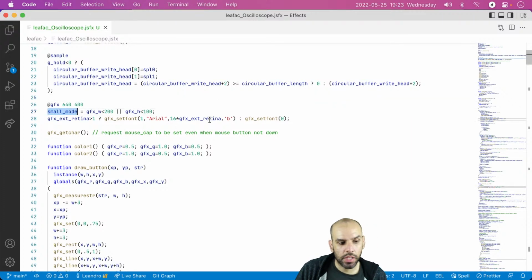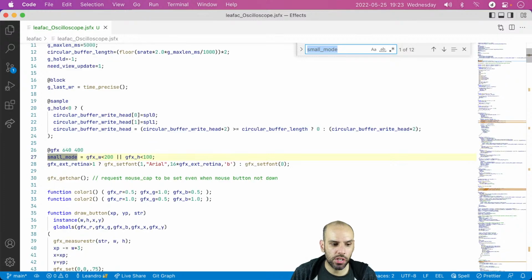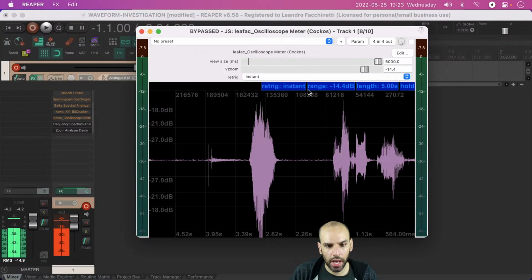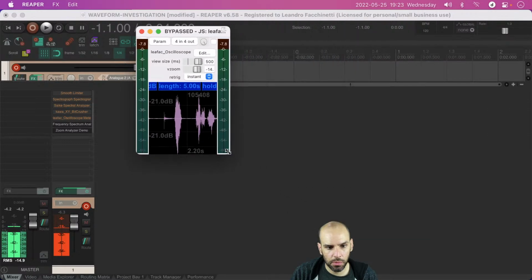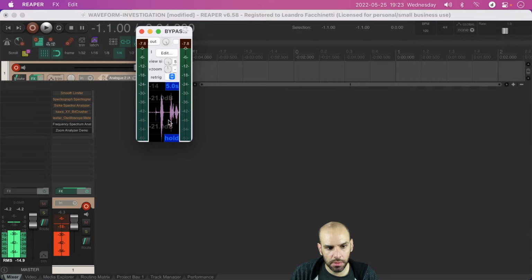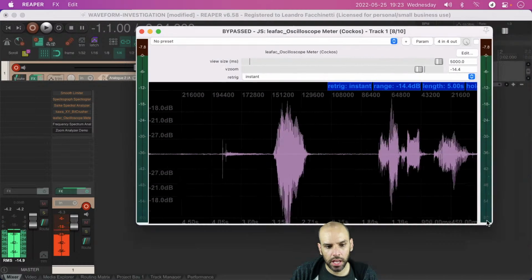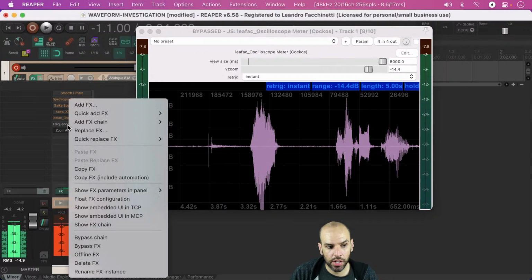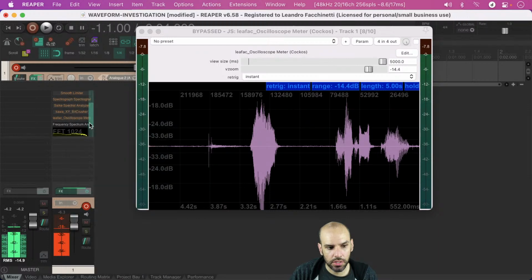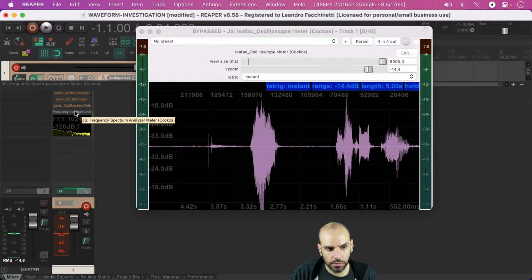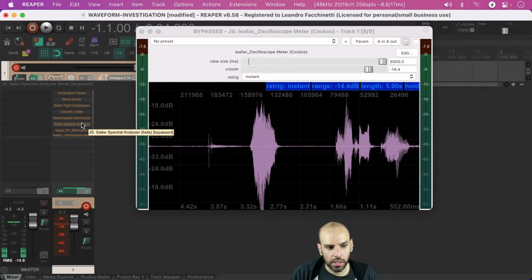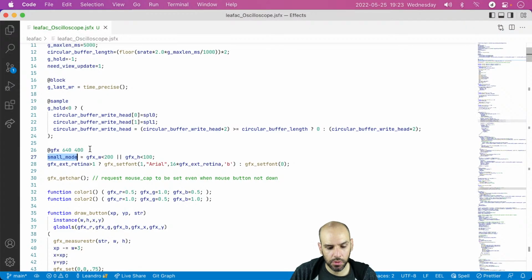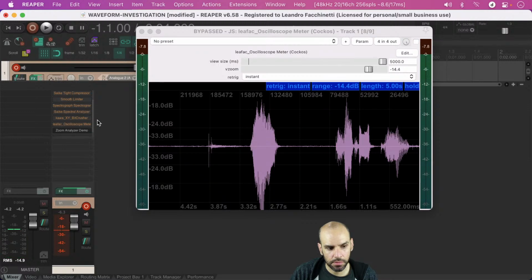All right, so they have this small mode situation here. This is probably to hide some of the buttons. When it is here, it's showing all these buttons, and when you make it smaller, it starts hiding some of them. And that's probably a naive way of detecting whether you are embedded on the mixer control panel like this. And that used to be necessary, but these days there is a variable that tells you if you are embedded.